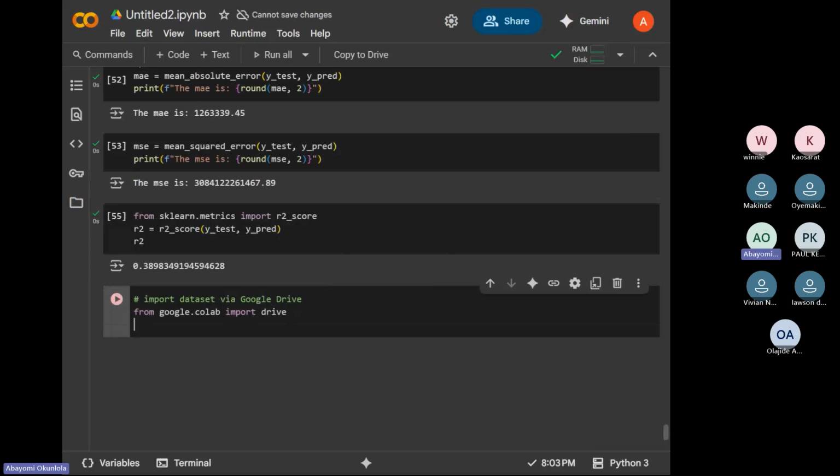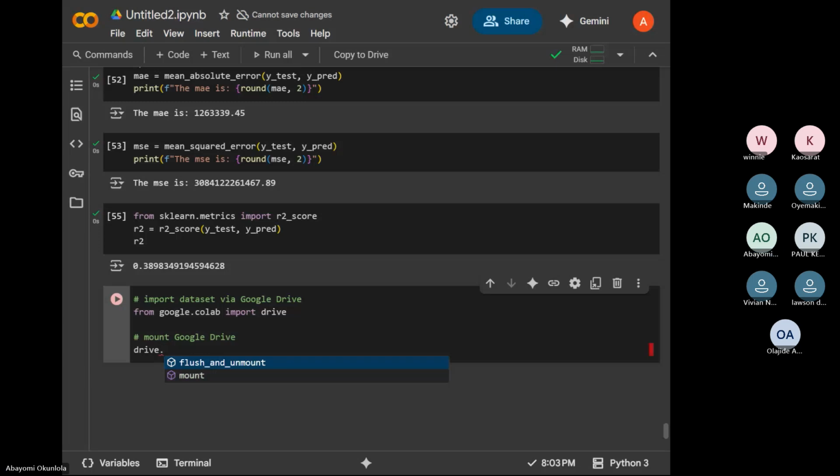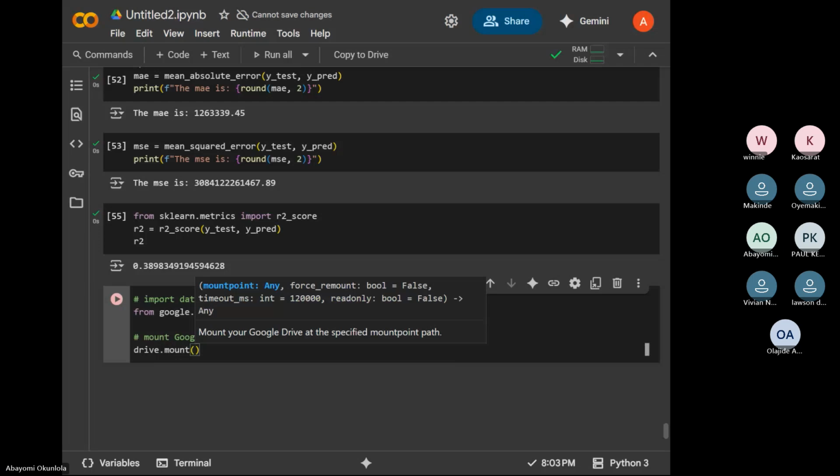Now let me mount. Let's mount our drive. So we've already said from Google Colab you should import drive. Then let's mount Google Drive. So I would say drive.mount. Okay, drive.mount.